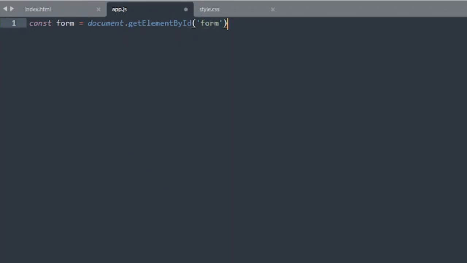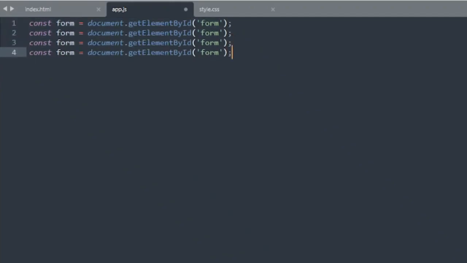Perfect. So I'm just going to copy and paste this 5 times. We're going to change this name into email, and over here as well.